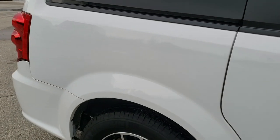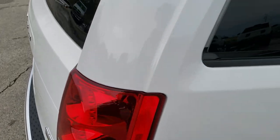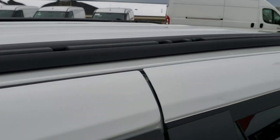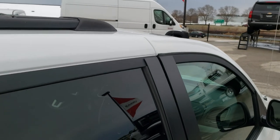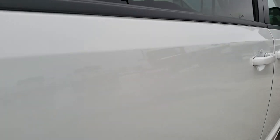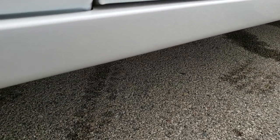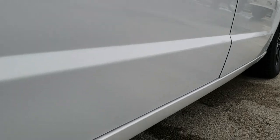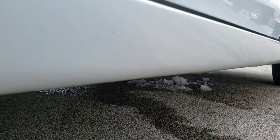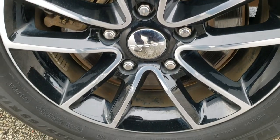We take these HD videos so that if you are far away, or even close by and just cannot make the trip down, you can still see and hear the vehicle and have confidence in what you're looking at before you get here. We offer a Summit Auto FastPass link in the upper right part of your screen where you can apply for financing, get payment quotes, and even appraise a trade — all on our website, so when you get here you're 100% ready to go. We can even ship the vehicle to you. We want to make sure you get the most accurate representation possible so you can make a smart buying decision from the comfort of your own home.